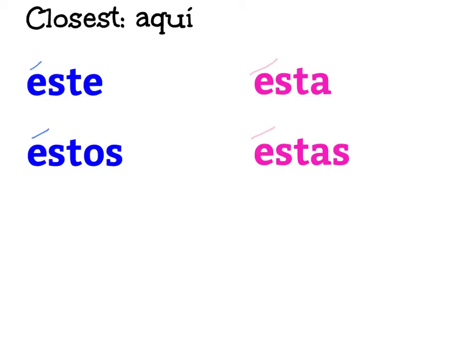This is useful. Let's say I'm referring to my pencil, el lápiz. I don't want to say this pencil is useful. I want to say this pencil, this is useful. So I would say este es útil. This is useful. See how that little accent kind of takes the place of the lápiz? So I don't have to say este lápiz es útil. I simply just say este es útil.